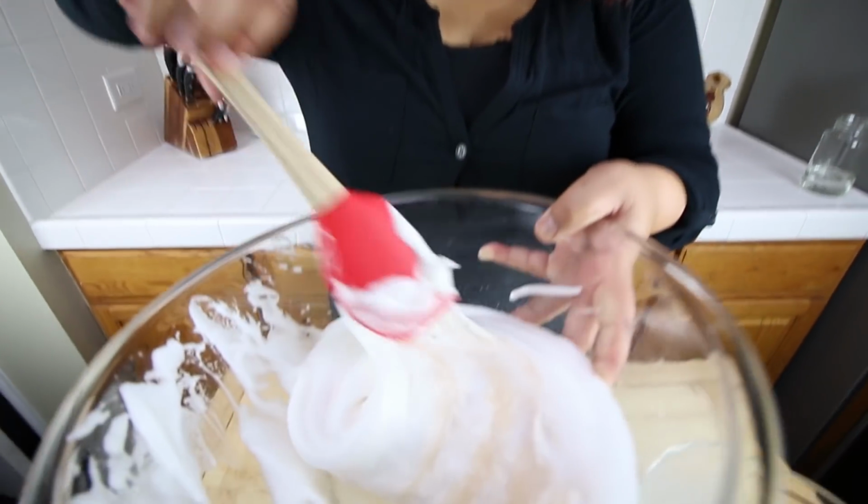The reason you really don't want to just whisk it and put it all together is that it's going to get more bubbles in there. So you just want to fold it in so that every single bit of the egg whites and the egg yolks gets incorporated. And there you go. Once this is all incorporated, you just put it off to the side, and then you go on to the next things.